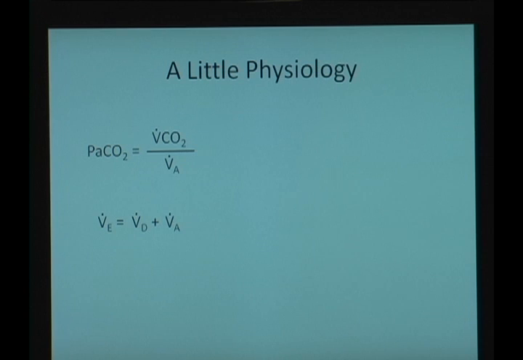So a little bit of physiology. We need to go back to school here. Sorry. So we know that the arterial PCO2 is determined by how much CO2 your tissues are making and alveolar ventilation. So it's really the alveolar ventilation which determines the PCO2 rather than the minute ventilation per se. And the minute ventilation, what we set on the ventilator, is determined by dead space ventilation and alveolar ventilation. Ring a bell from way back when?